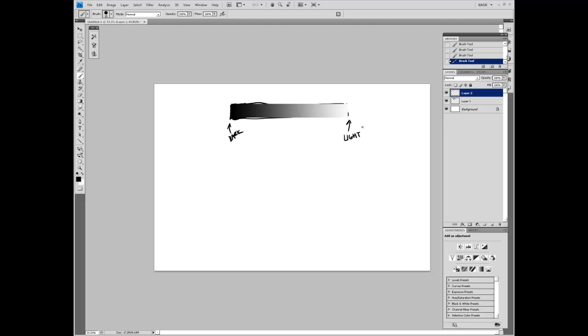Now, when I work, I like to avoid pure white or pure black. So I don't like to use these two areas. The reason being that it's very rare to find pure white or pure black in the real world. Even the darkest shadows are usually not black. So I like to keep it more maybe in this range, and I'll only go here if I really want an intense highlight. But anyway, that's a value scale.